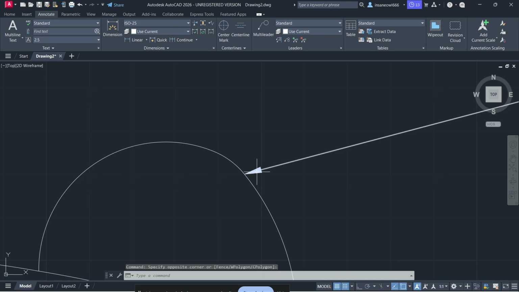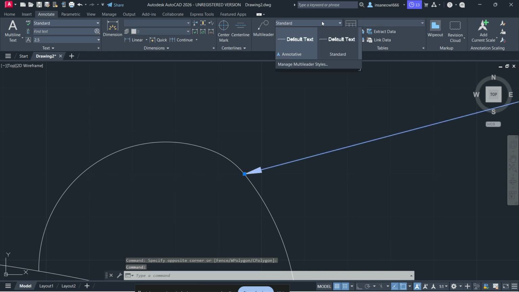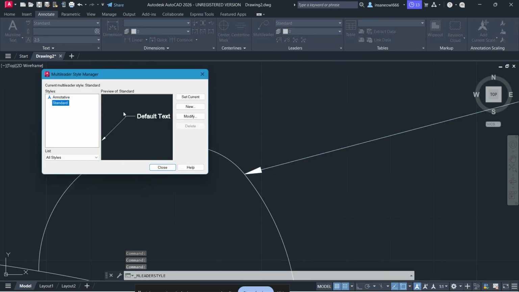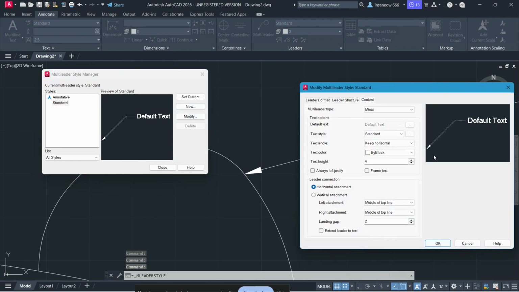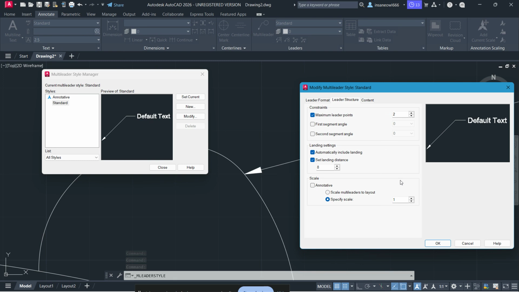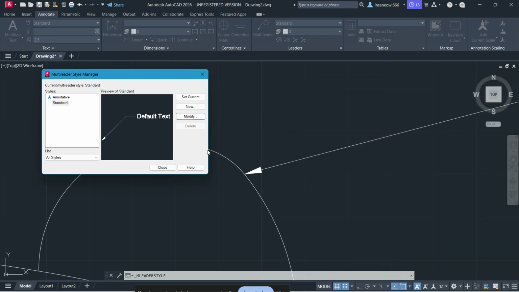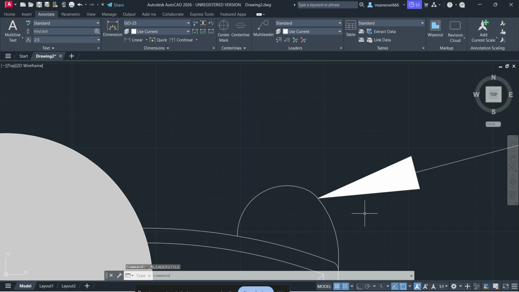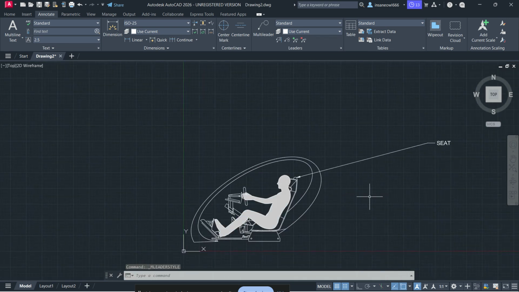And that's basically it. You've now drawn an arrow in AutoCAD using the Multileader tool. If you want to make it look cleaner, you can always adjust the arrow style, leader length, or text settings later in the annotation options, but this method gives you the fastest way to get the arrow placed correctly. It's a great workflow to remember because it works well for quick callouts and professional-looking drawings.